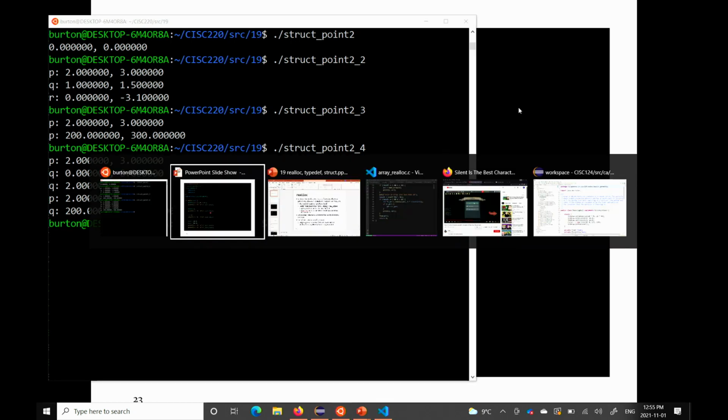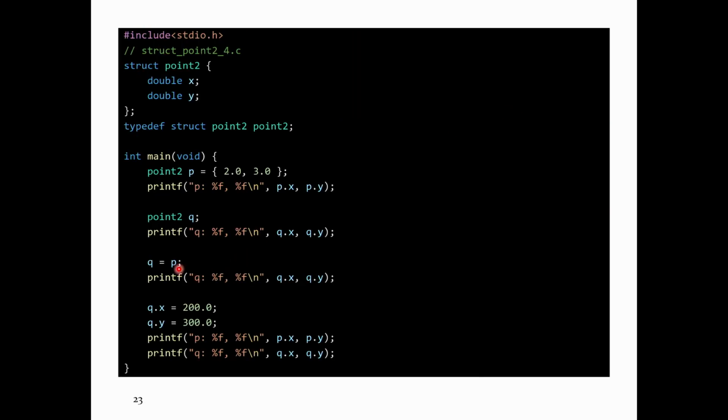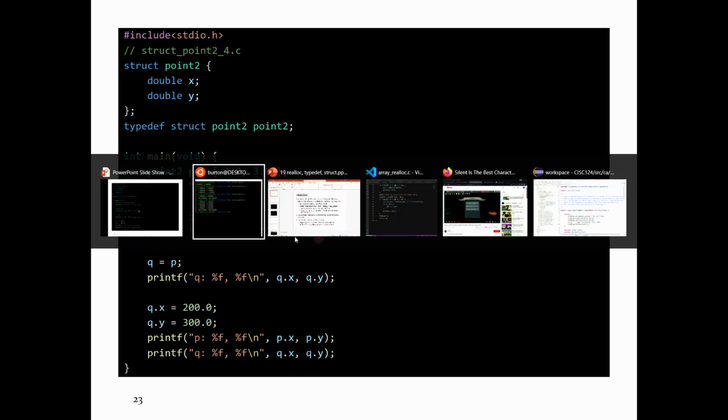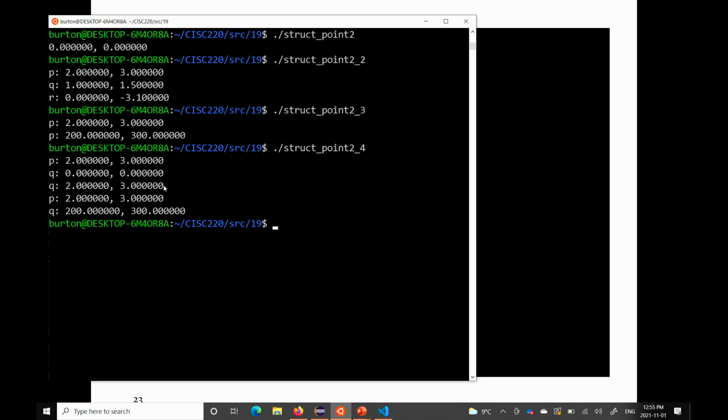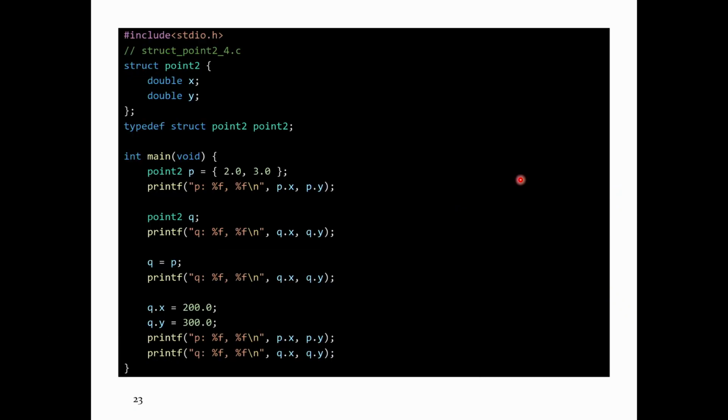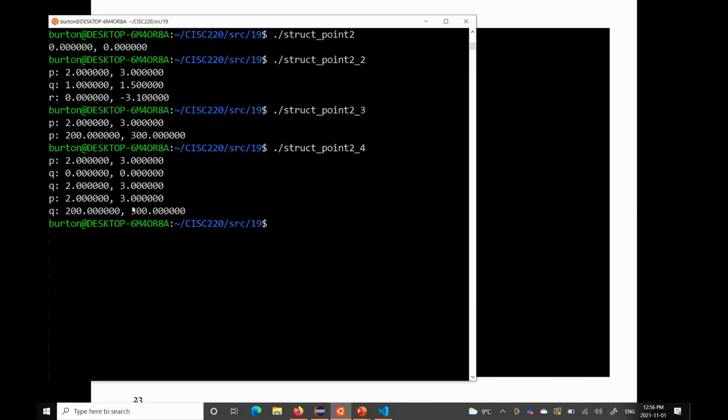Then we say Q equals P. So Q should now be 2, 3 as well. And it is. Then I change Q, so I change the coordinates of the point Q. And I print out P and Q. P does not change. It's still 2, 3. Q is now 200, 300. So you actually have two separate point objects here.